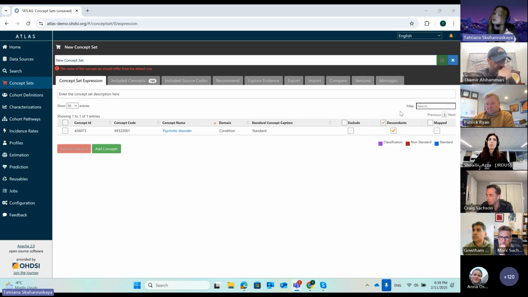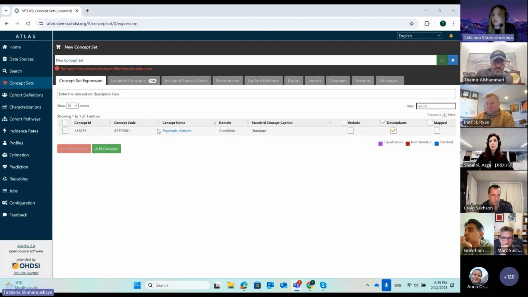And why did it choose this one actually? It's not only because it is 100% similar semantically, but also because it is the concept with the most frequent descendant record count in Odyssey Evidence Network. And these counts are now in Atlas demo thanks to Claire Blacketer and her study. So just a shout out once again, this is a wonderful new addition. So we have our first draft of a concept set.